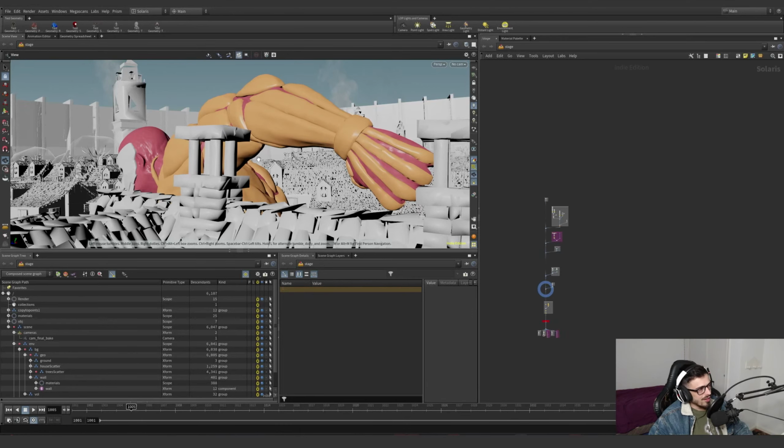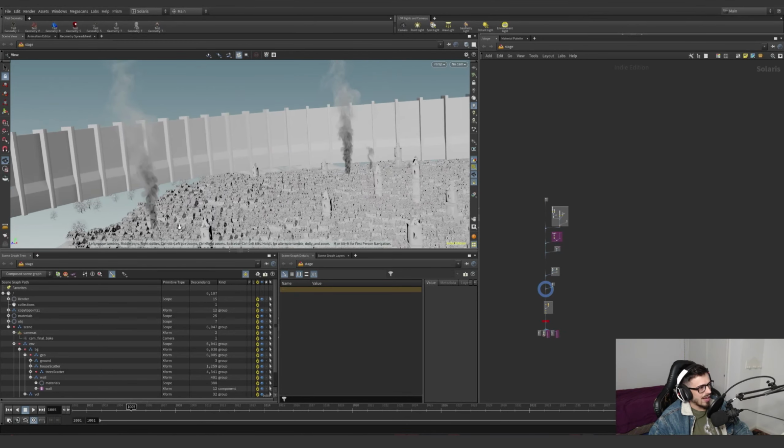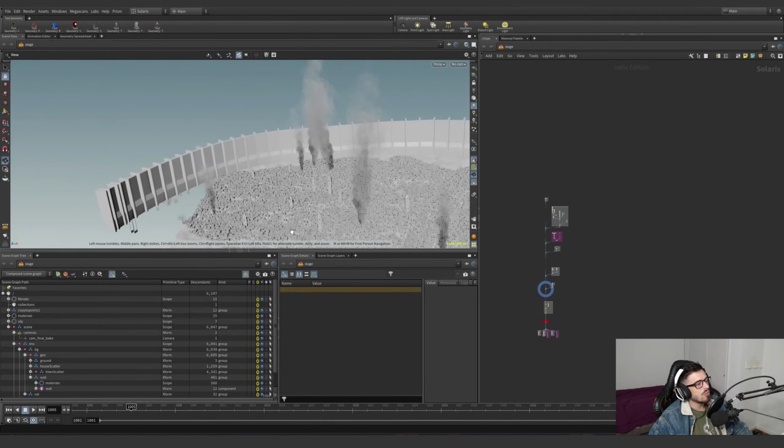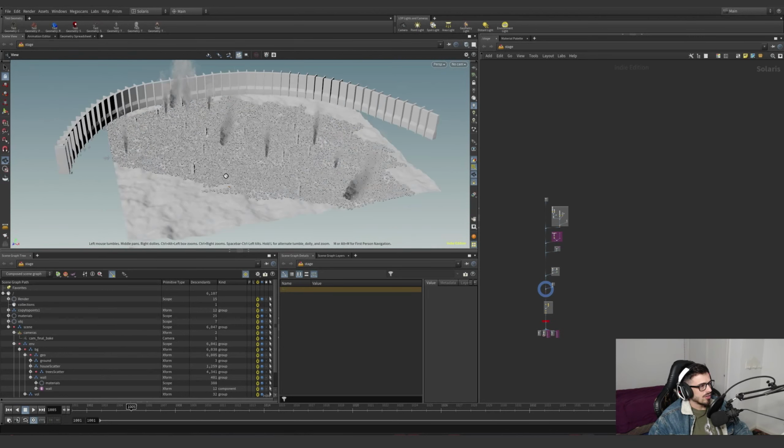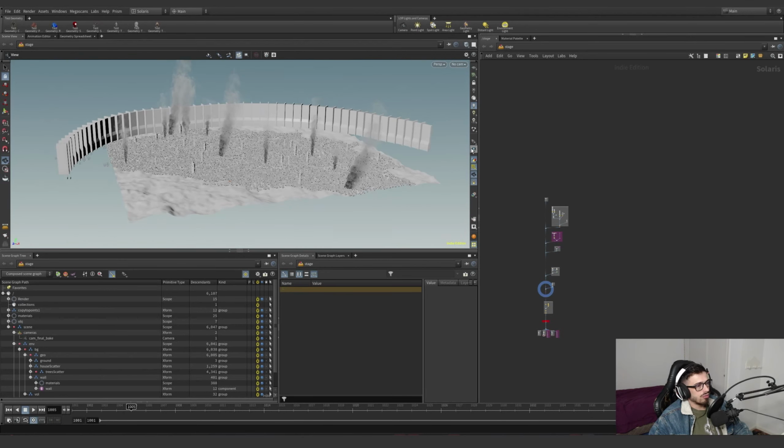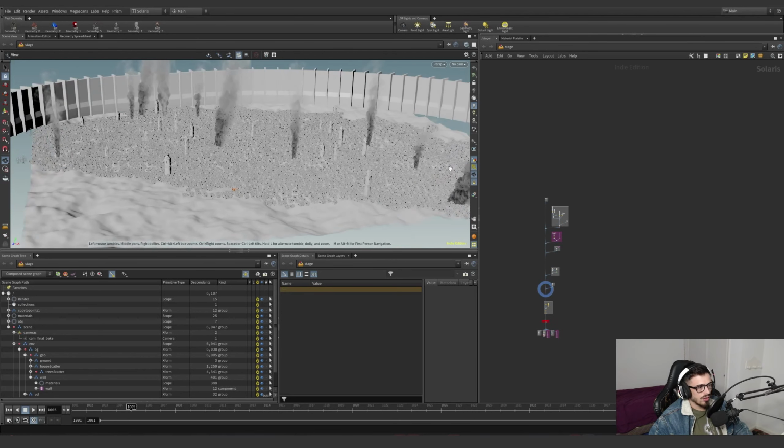Okay, so this is one of the shots I liked the most. Look at the amount of houses we have, and for the amount of houses we have, this is actually very, very efficient to look at, believe it or not. This is incredible. And the camera looks something like this. So let me just open this and show you in media what we're talking about.